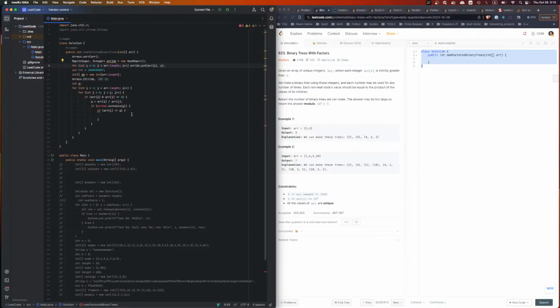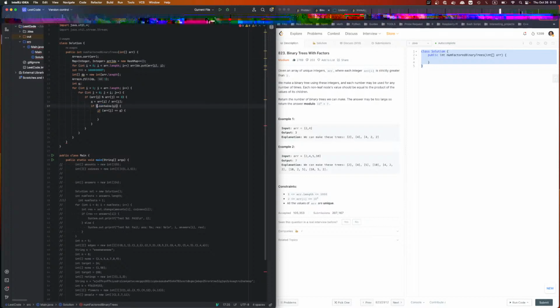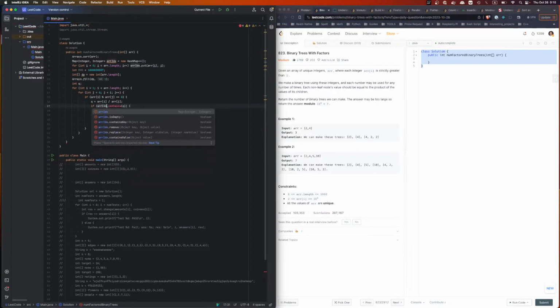Then we still use array index dot containsKey, right?